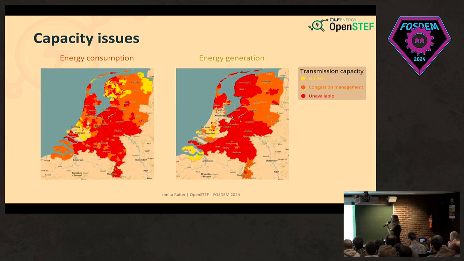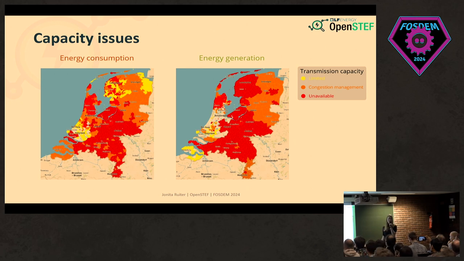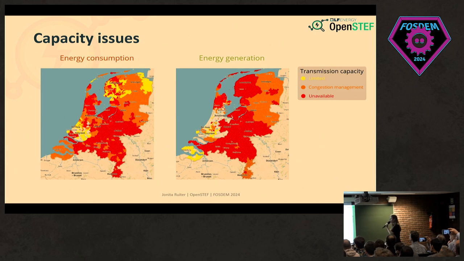This is a map of the Netherlands, and I think you can all guess that red is bad. On the red parts, we actually have no capacity available. So let's say you want to start a company in one of these areas — we cannot connect you. You get no power from us because we simply have none to give. But of course, we are all very smart and innovative people, so we have some solutions.